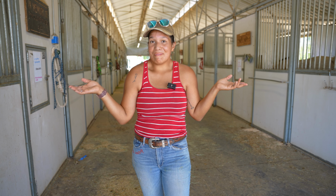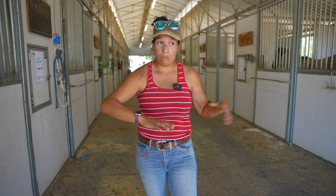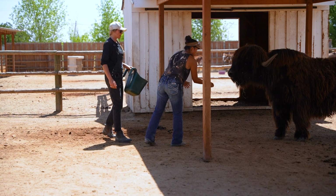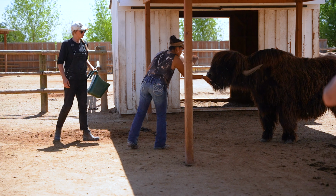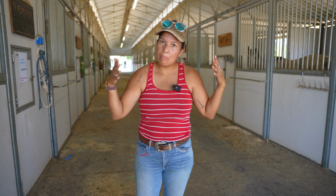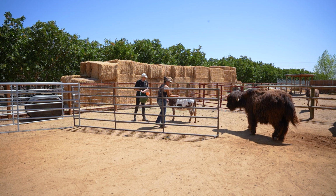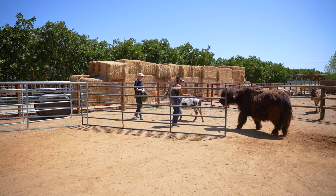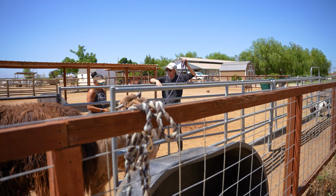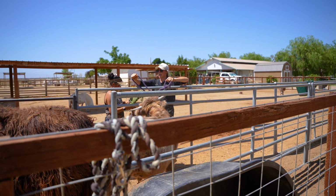We thought it would be a great idea to run him in the side of the chute. It did work for a minute. We had to use Scruffaluf as bait to walk him in. He thought about it for a second, and then Yaki, he can't really see because he had too much fur on his face. So eventually we got him through and we closed all the panels together and put him in a tight chute so our vet and the farrier could just help us out, get him going.